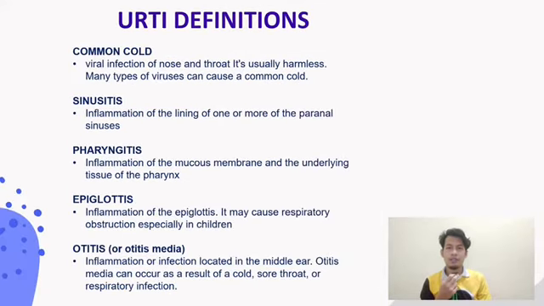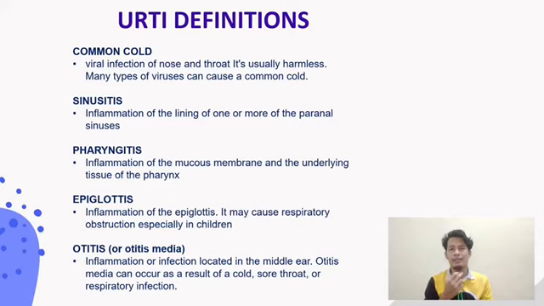In this presentation, we will discuss 5 common upper respiratory tract infection diseases. The first one is the common cold. The common cold is a viral infection of the nose and throat. It is usually harmless. Many types of viruses can cause a common cold. Next we have sinusitis. Sinusitis is an inflammation of the lining of one or more of the paranasal sinuses.